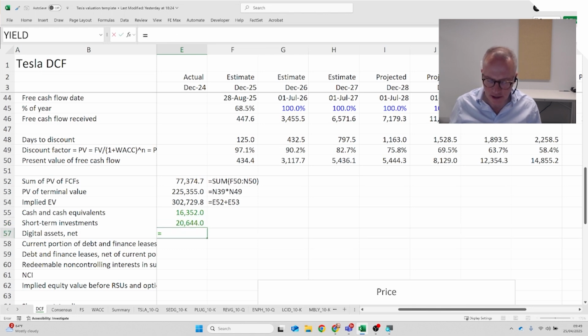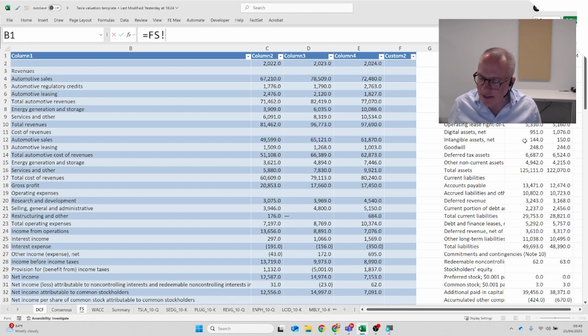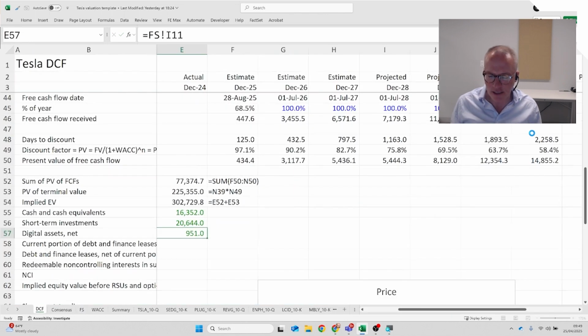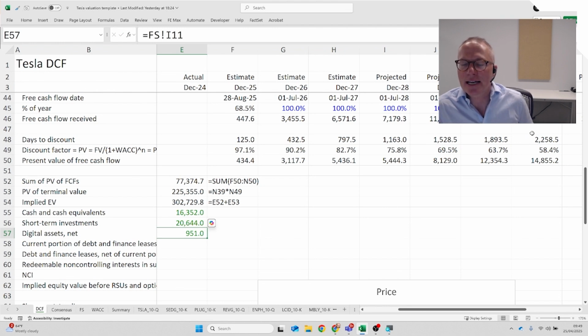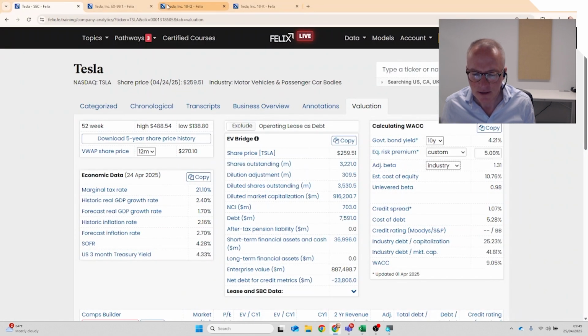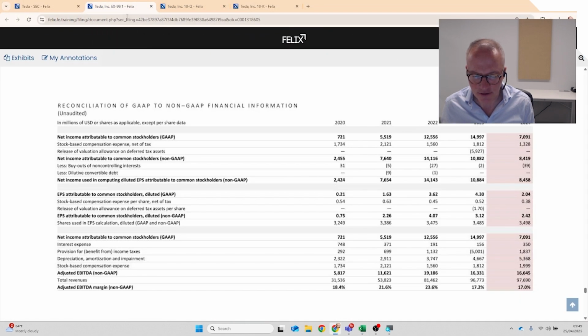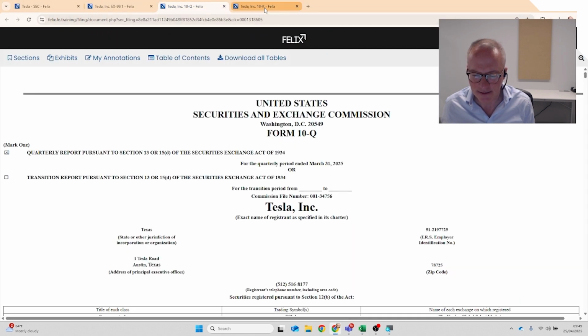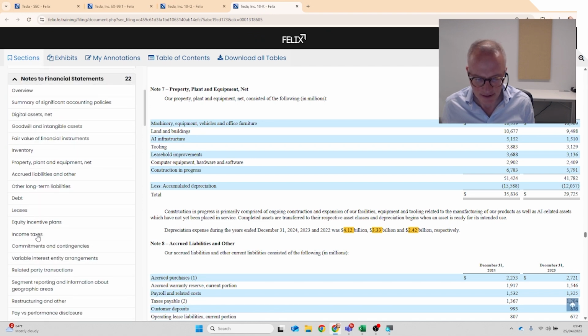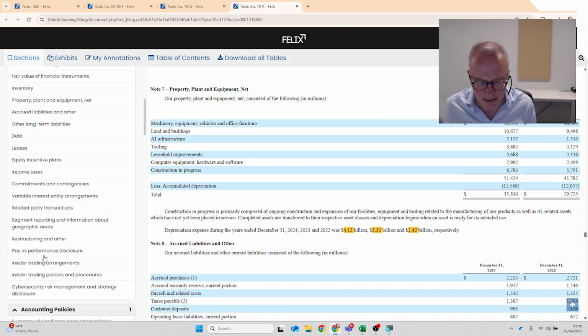But they've also got some digital assets on the balance sheet. And the digital assets, that 951, they've recently changed the accounting. Historically, corporations' digital assets on the balance sheet were treated as intangible assets, so if the value went up, you didn't revalue them. But that's changed because now, in Tesla's case, if I go to the 10K, I think it will be in there because they do have a section on the digital assets. Let me just find that.